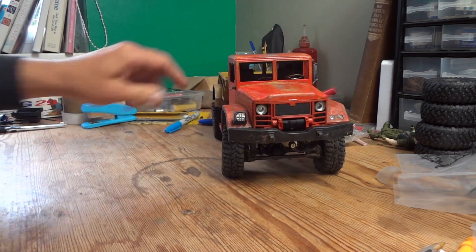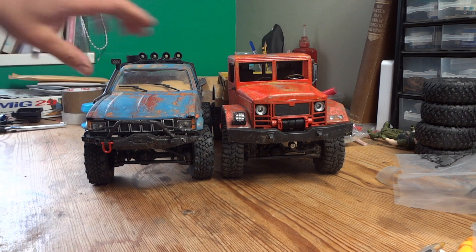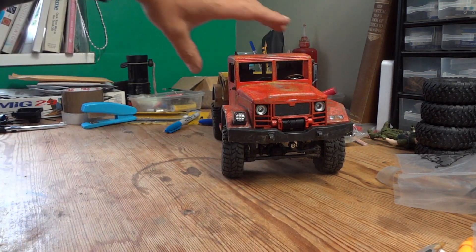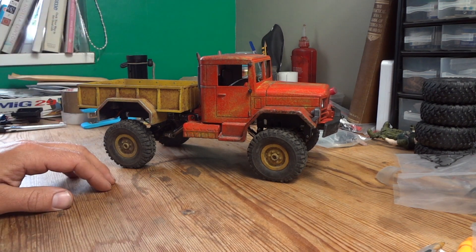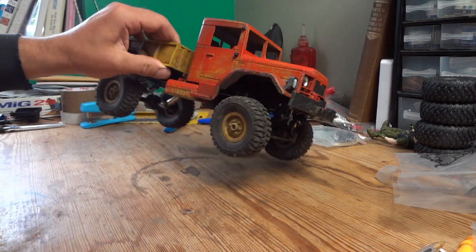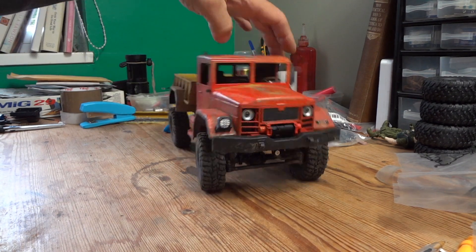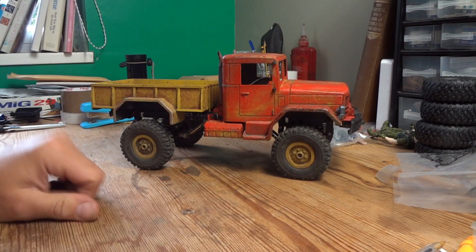It's actually now got more ground clearance than the C14 — well, ground clearance to the bottom of the gearbox and engine casing anyway. So, is it worth it? Yes, it probably is, just for the fact that it does give you a little bit of an edge off-road. It lifts the truck up and gives you more ground clearance, so it is better when you're crawling across rocks. It would be even better if the springs were soft enough to take advantage of the extra articulation in the axle, but they're not — they are far too stiff.